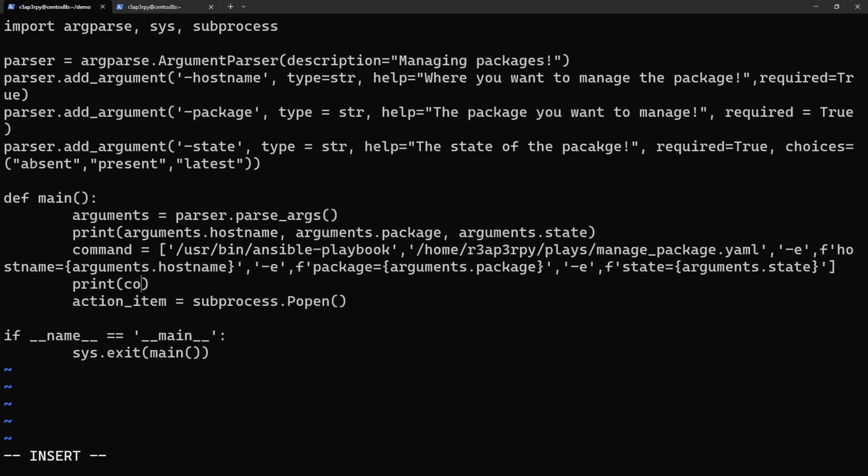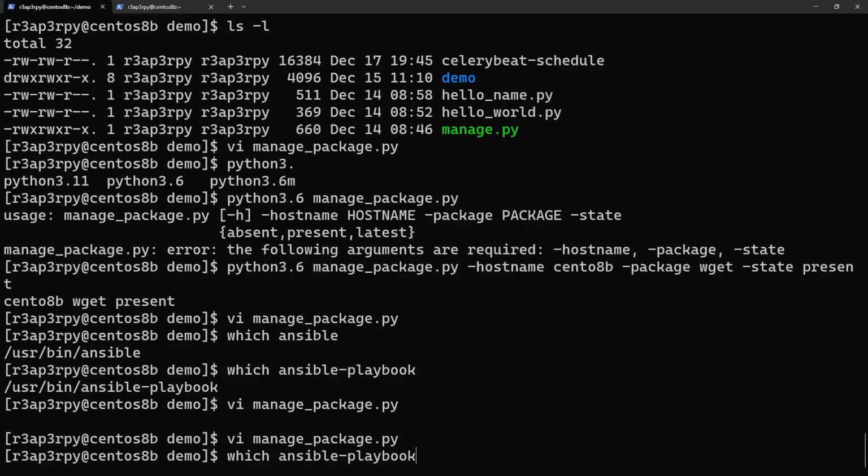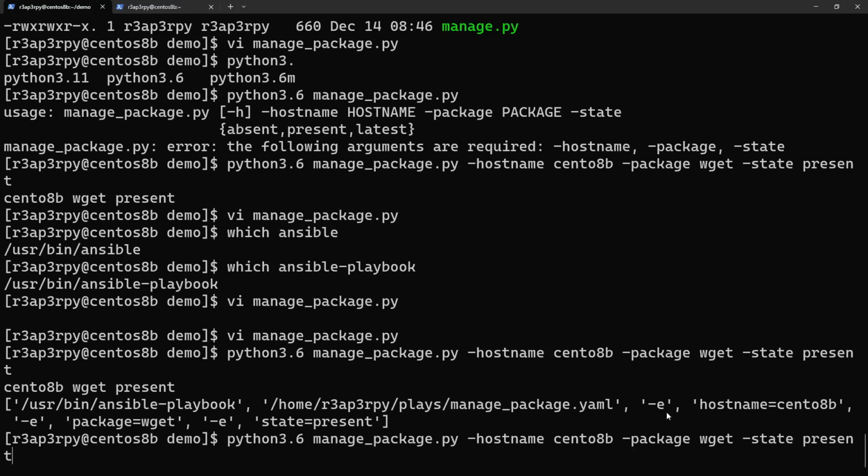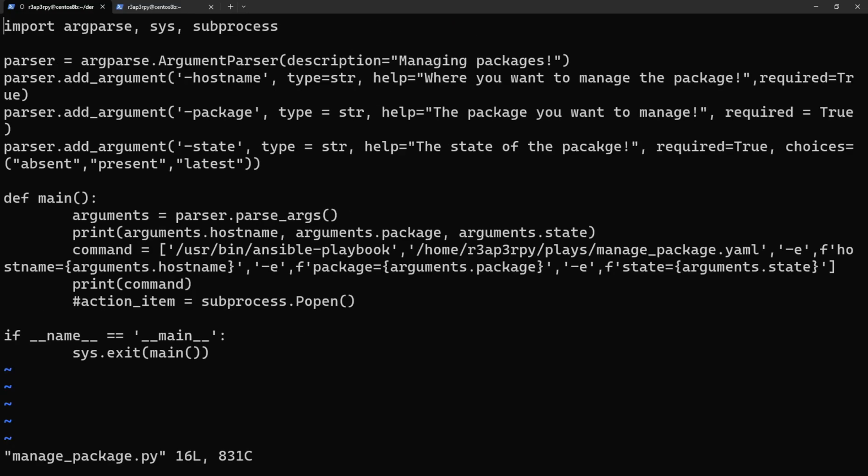Let's see the command that we want to perform. Alright. User bin Ansible playbook manage hostname cent08b. Is it similar to what we executed? -e hostname package and state. Great. So now we can continue with the development of our script.